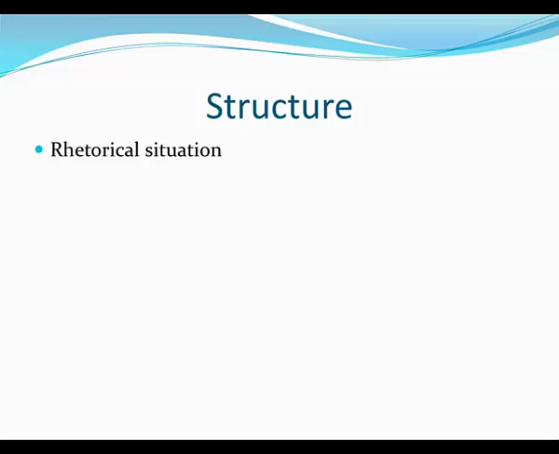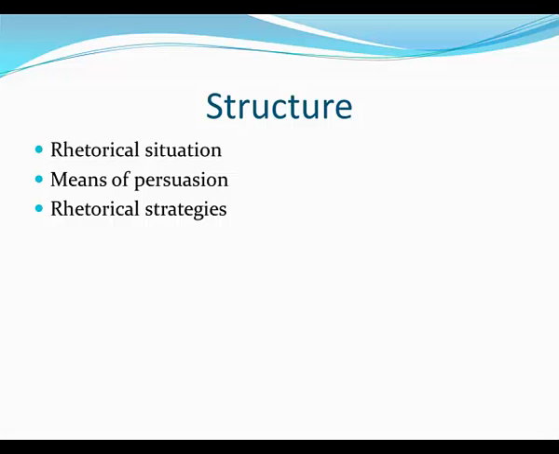The next item that you need to cover in the structure of your essay is the means of persuasion. Again, if you need more information, you can find that beginning on page 97 in your text. And finally, the rhetorical strategies. If you need more information, that begins on page 98 in your text.